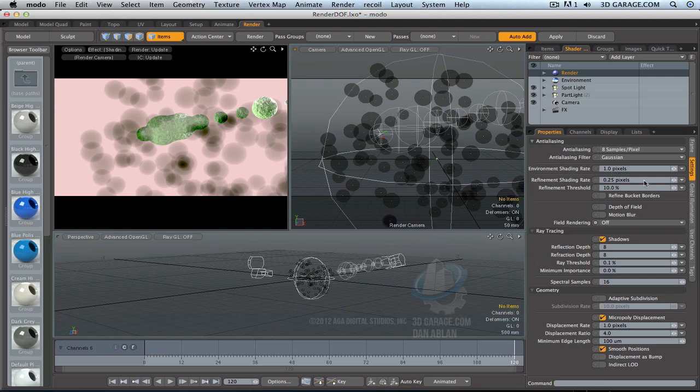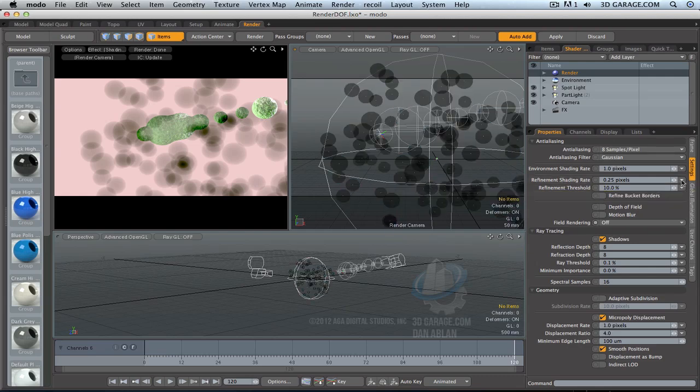The environment shading rate. All right, now if you click over here, there's a little drop-down arrow. If you click that, it basically tells you that a higher value is more coarse and a lower value is more fine. What does that mean? Well, if you're doing global illumination, you've got some area lights on, bring this value down so you have a finer sampling and you'll get cleaner renders. Something like this scene that we're doing, you don't need to change that too much.